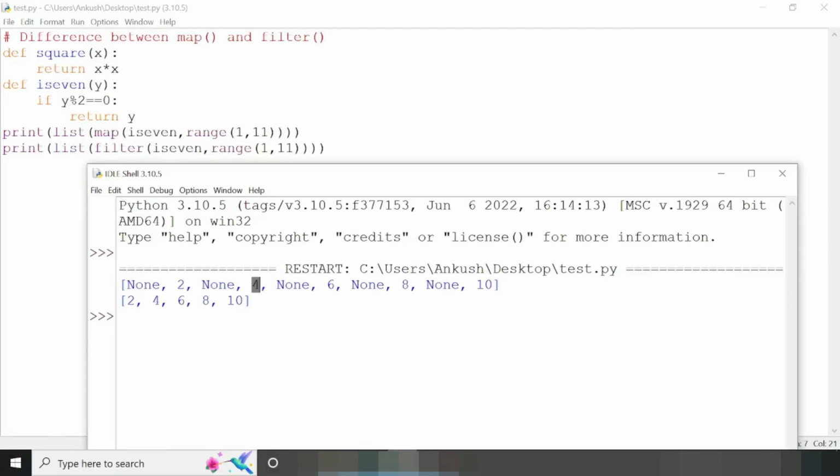But if I use this is_even function in map, it will return the even numbers, like 2, 4, 6, 8, 10. But in the case of odd numbers, it is not going to skip them; rather, it will return the None value. So this is the problem. It is not showing any error, but it is also not showing our expected output, that is 2, 4, 6, 8, 10. So this is the difference.